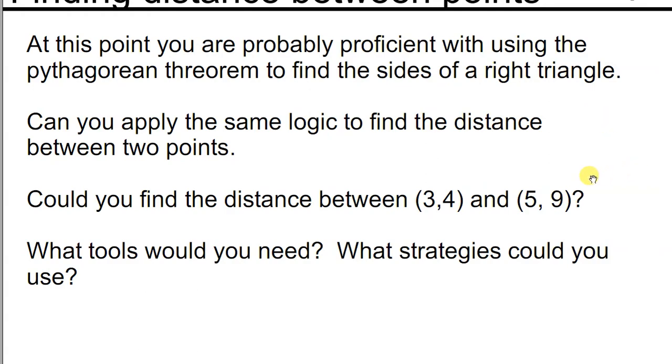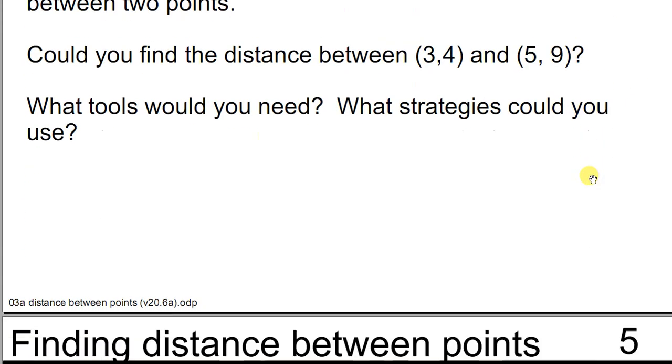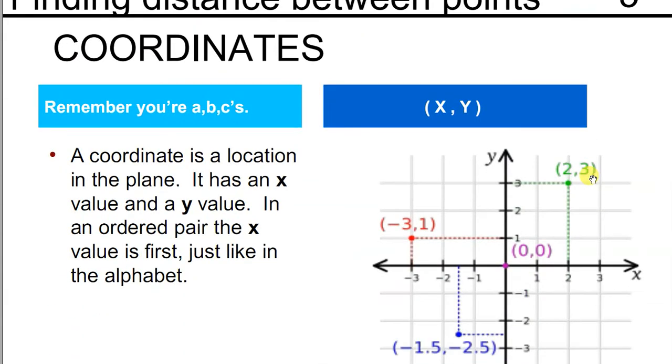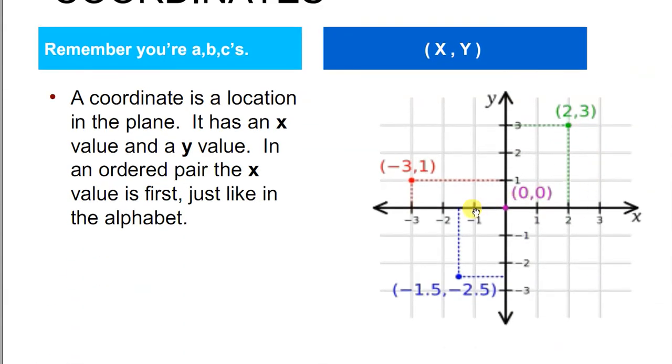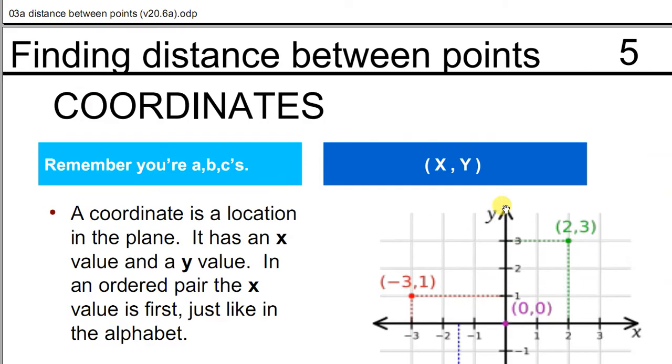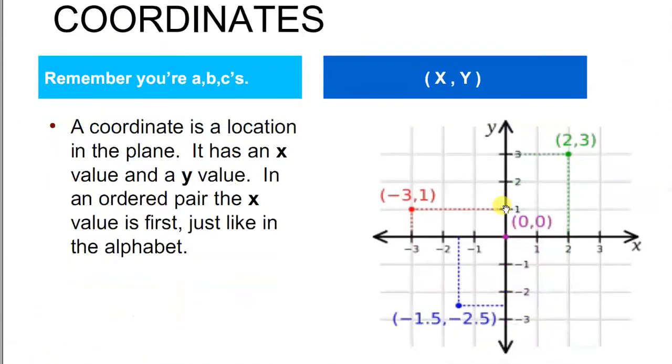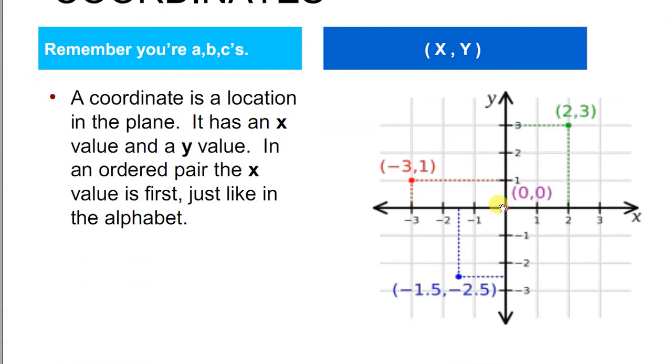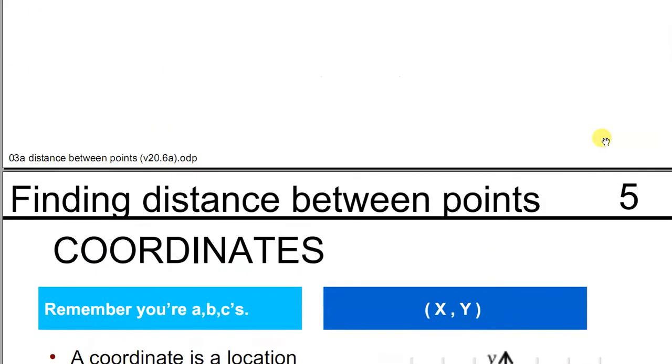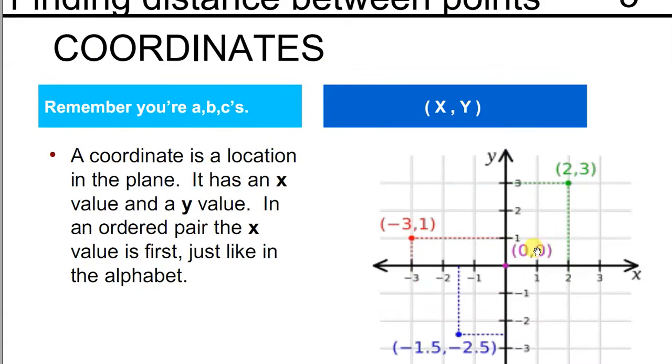Well, one of the tools we'll be using today is graph paper. So (3, 4) and (5, 9). I could plot those 2 points on a coordinate system. Hopefully you remember how to plot points from earlier classes. Here's the origin. To plot (3, 4), I start right here, go over 3 and up 4, which means (3, 4) would be right about here. The other point was (5, 9). I'd go over 5 and up 9. It'd be over here somewhere.